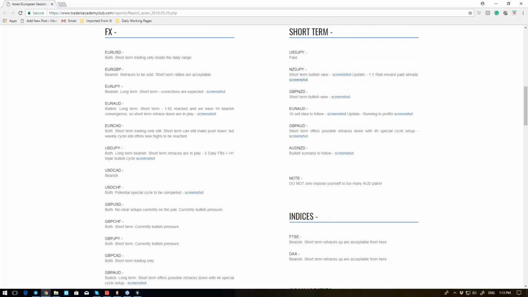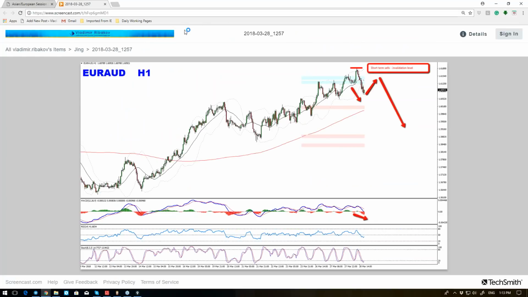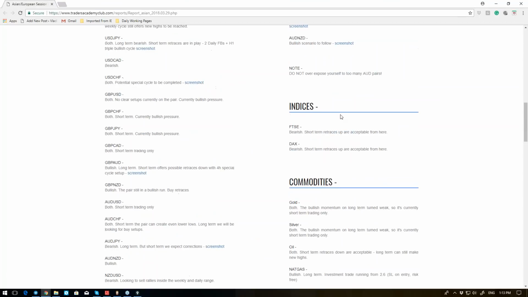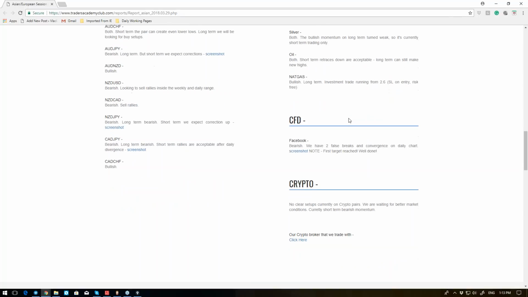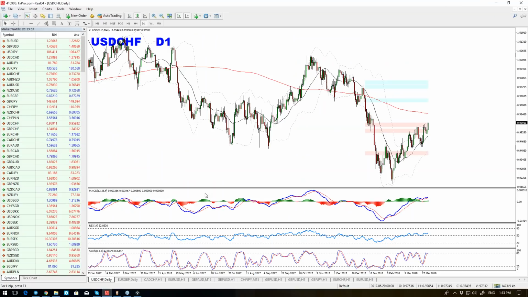On the short term we have the ideas for what we are looking to trade and how, for those of you who are trading the short term, of course. Indices, commodities, stocks when we have any, and of course the cryptocurrencies also when we have some. And this week we do have several of them already forming opportunities. Normally our longest session is on Monday.